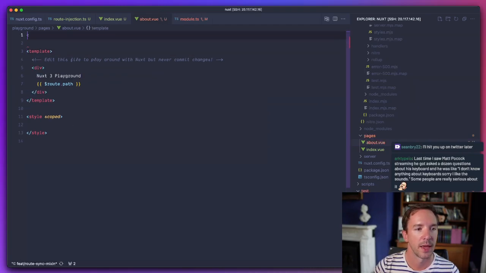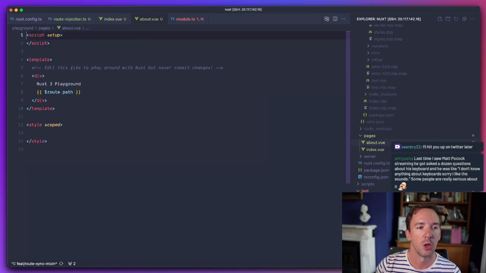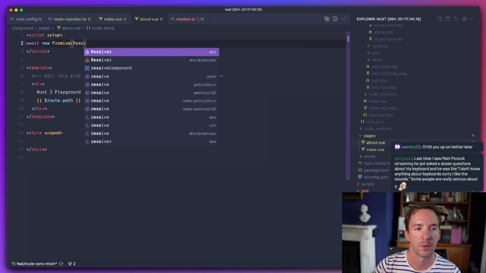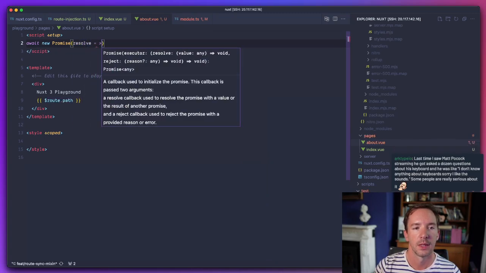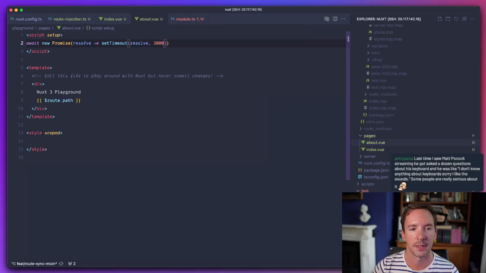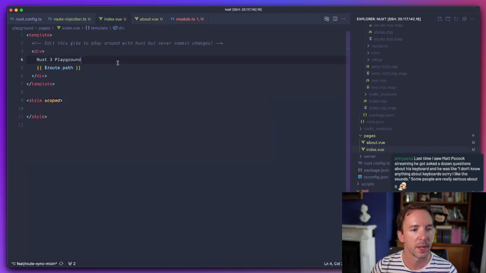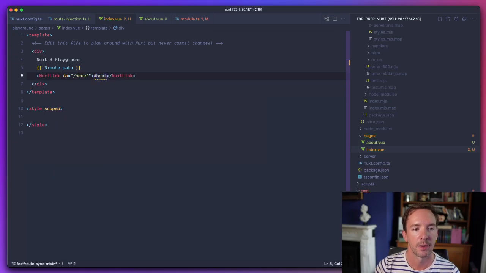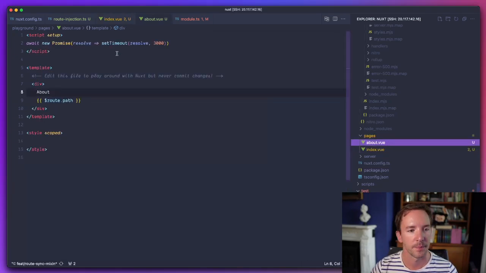We're going to have a long promise here: await new Promise, resolve, setTimeout, resolve, like 3 seconds. And this will be the about page. We'll have a link on this page to the about page, and probably one back.